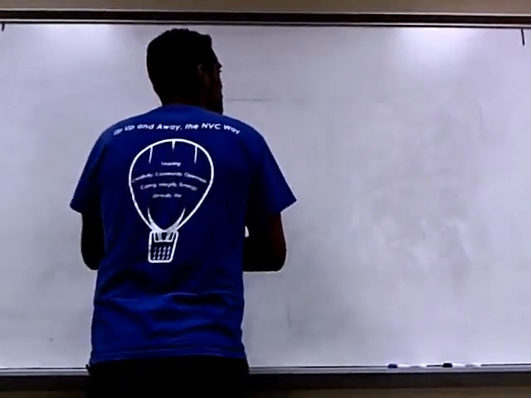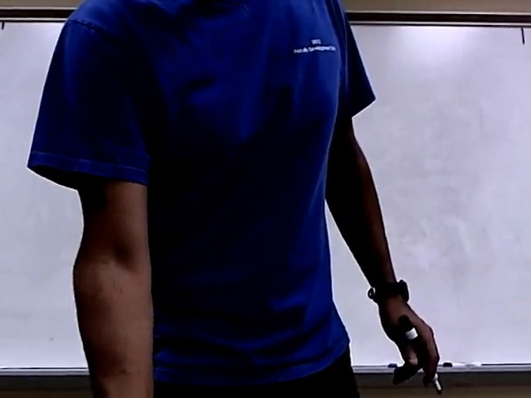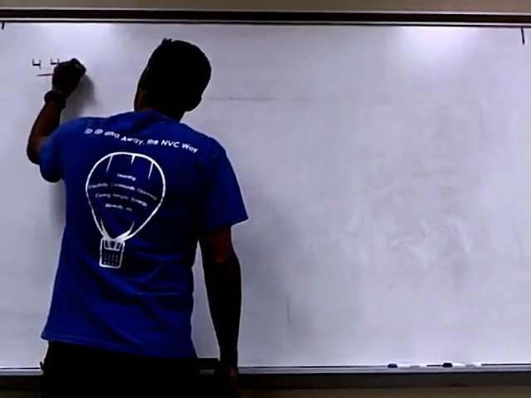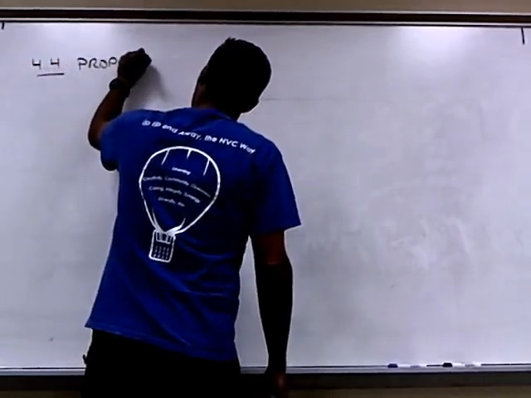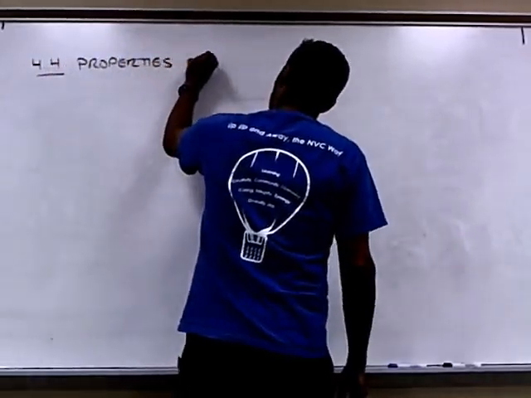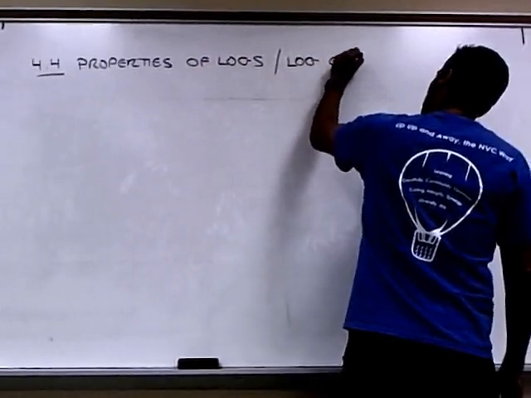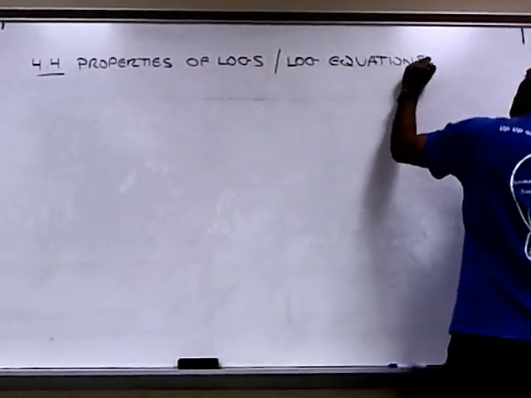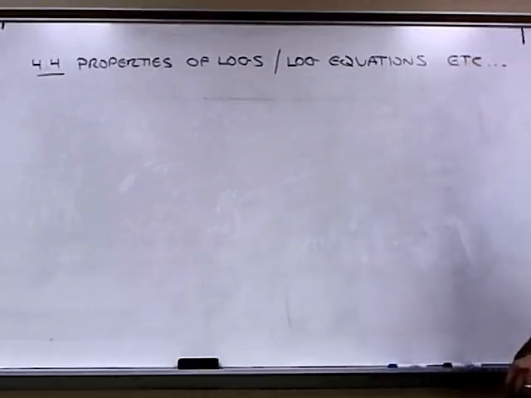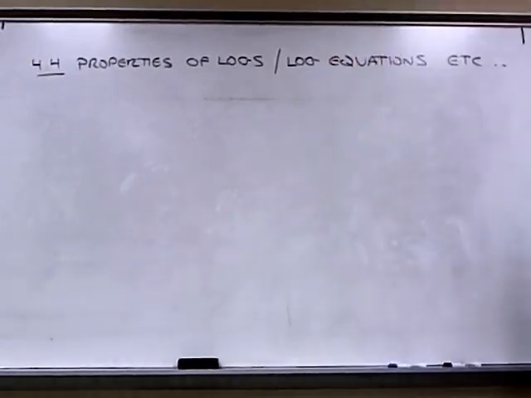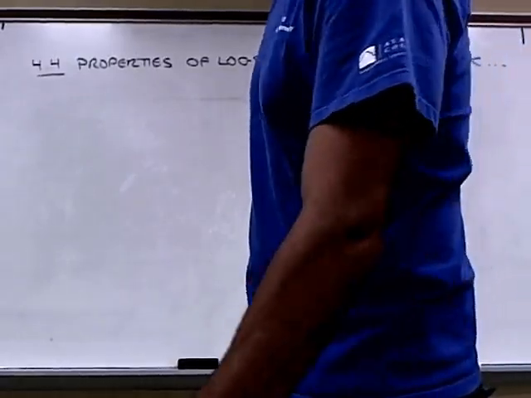The next section, 4.4. Properties of logs. Log equations, etc. That's not really the name of it. I'm kind of making up my own name for the section. But it's 4.4. We're going to talk about more properties of logs. We're going to talk about how we solve log equations, and then some other stuff that we're going to do.